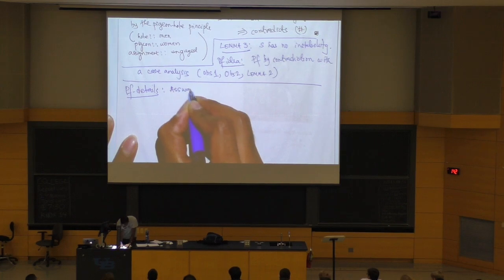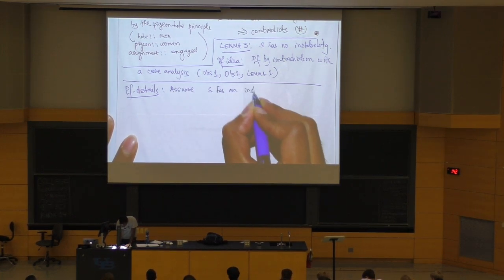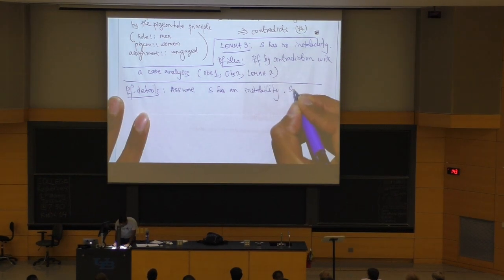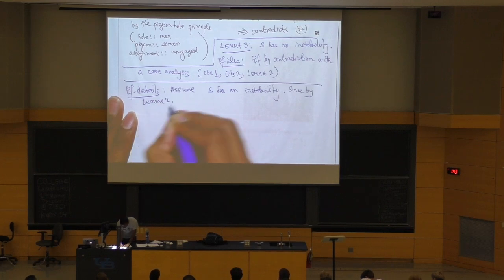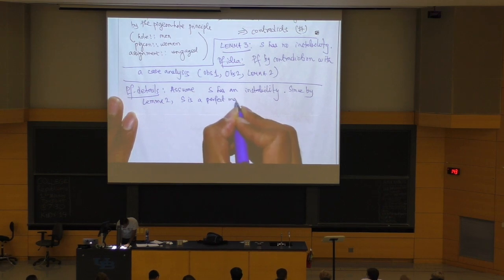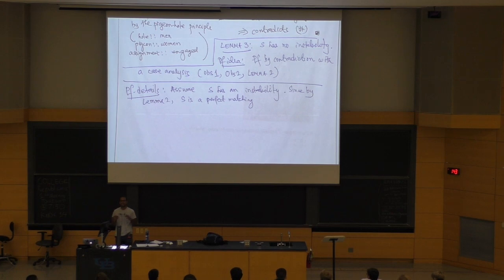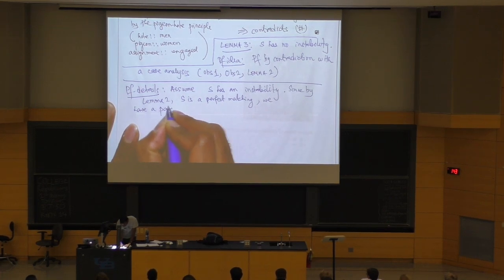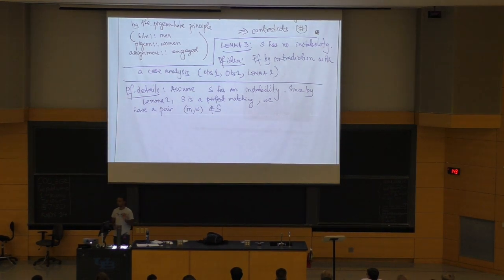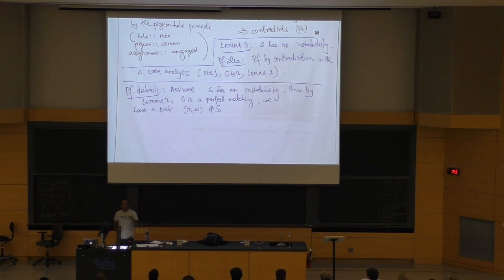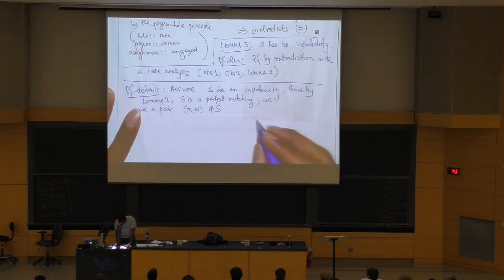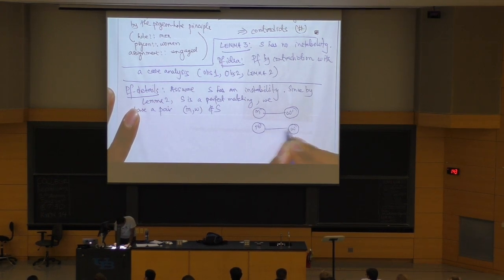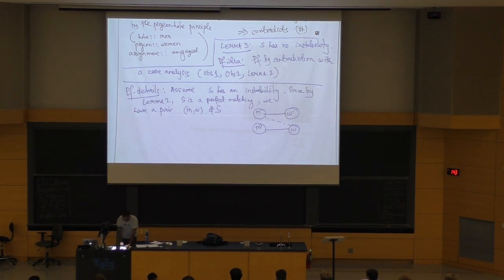So assume S has an instability. Now note that S we already know is a perfect matching, right? So since by lemma 2 S is a perfect matching, the fact that S has an instability necessarily means the following has to be true. So which means we have a pair M comma W that's not matched, right? Because I can remember instability needed two things. It's a pair that is not matched and they prefer each other to their current assigned partners, right? So let's say M is assigned to W prime in S and M prime is assigned W, but M and W prefer each other. So what does this mean? This means two things.